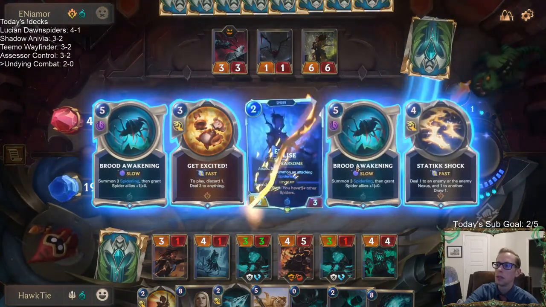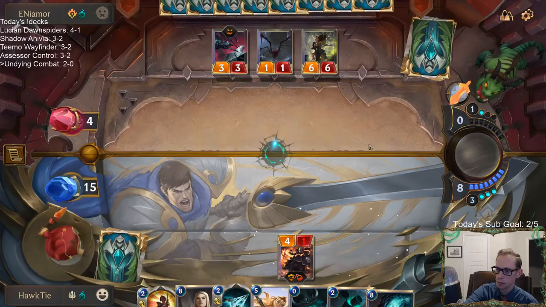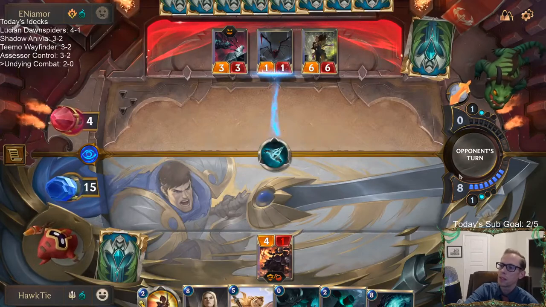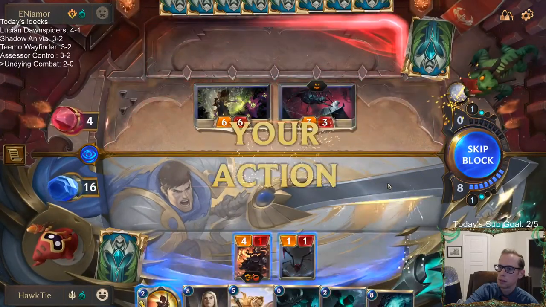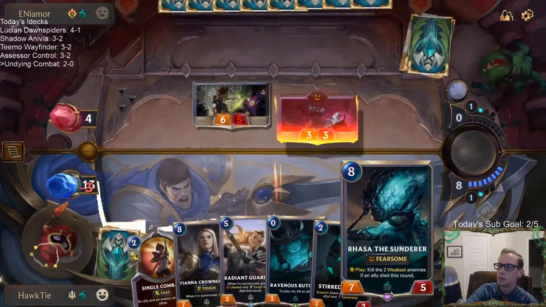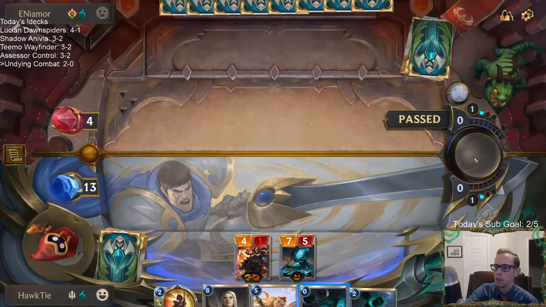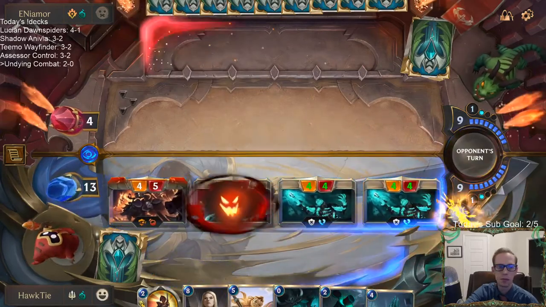Sure. All right, four damage. Good number for them. Got a Vile Feast. And Rasa. Now we get our Undyings back, and GG's. Set it all ablaze.